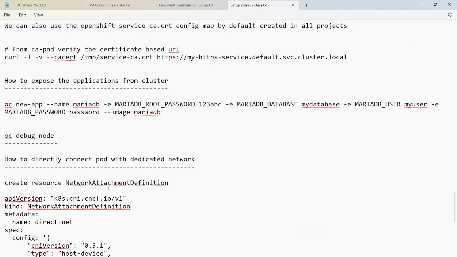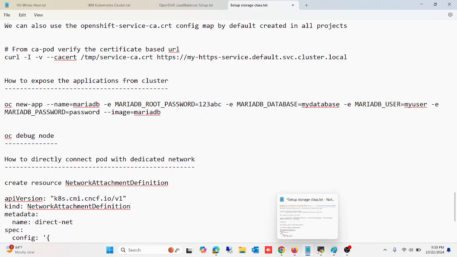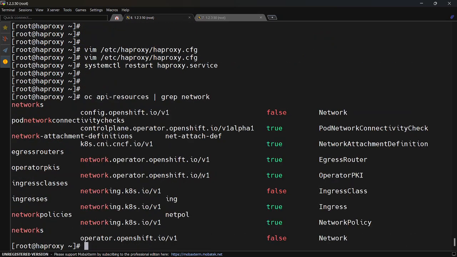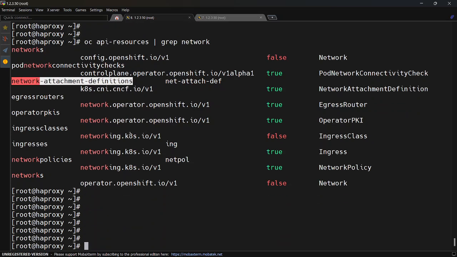network attachment definition. So in OpenShift, oc api-resources, and if I just grep network, so yeah, here you can see network attachment definitions. This is a custom resource created by OpenShift.